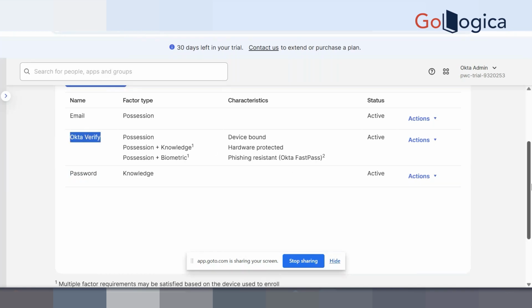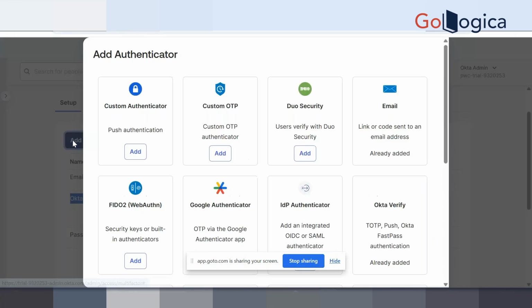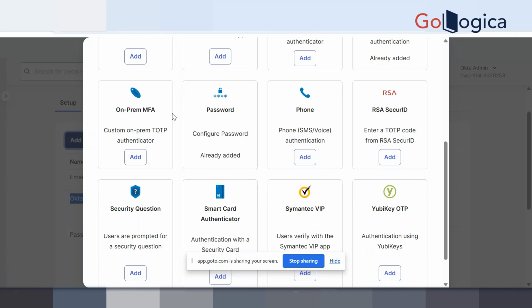If my organization wants some other authenticators, I can add the authenticator also, through which I can authenticate myself or my organization's users, like email, Okta Verify, Google Authenticator, Custom Authenticator, FIDO key, or we are having more, like phone, YubiKey, smart card, security question.